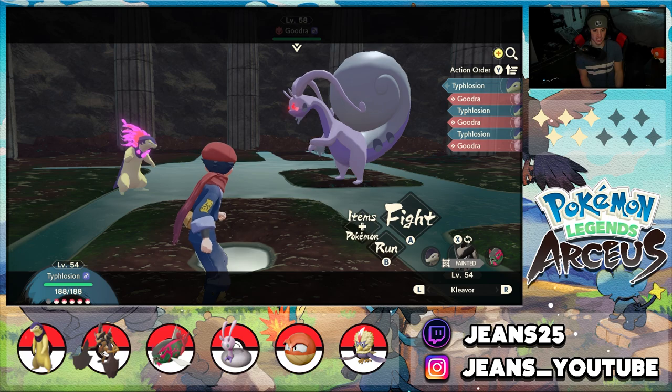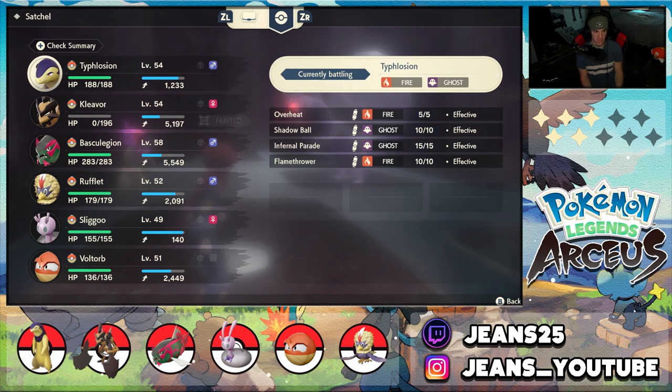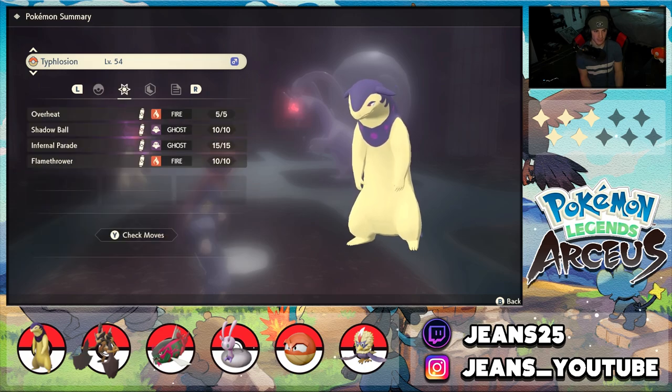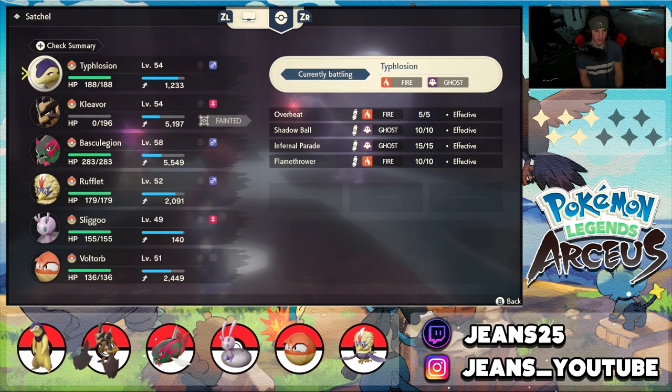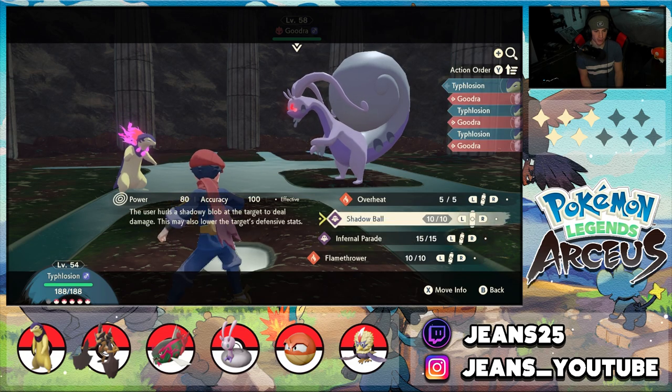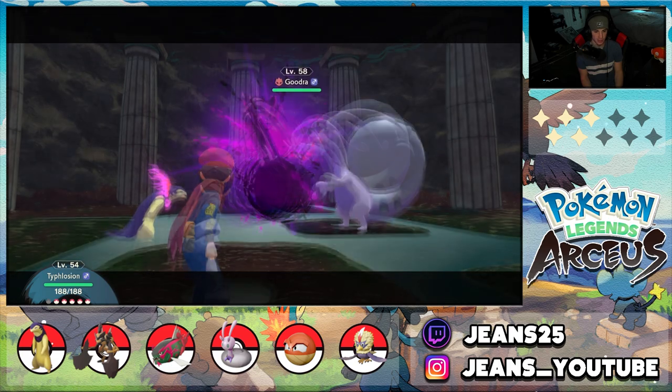Let me actually see this thing's stats. Can I see this thing's stats if I go to Pokemon? I want to see what's higher, his special attack or his physical attack? Oh, well, we're all special attack. Never mind. Don't even matter. So, you know, we're just going to go straight for a Shadow Ball, because we can. We have a chance of lowering his defensive. So we'll go for a Shadow Ball. See if we can get that.